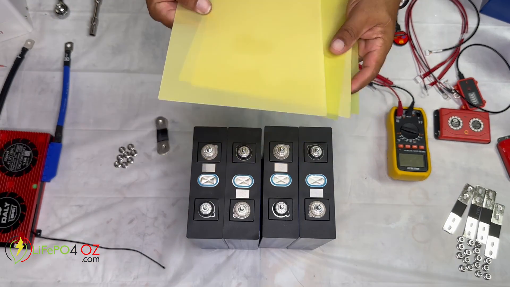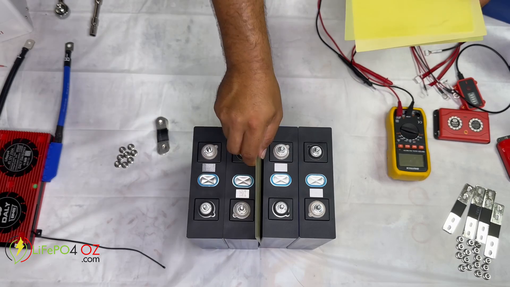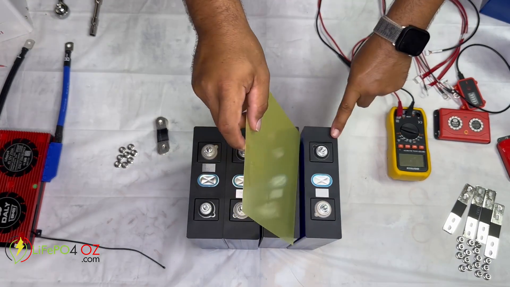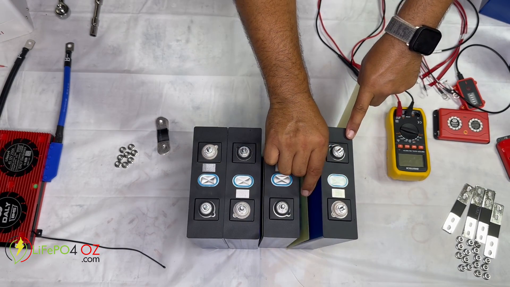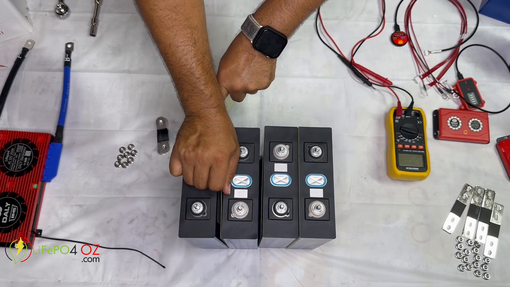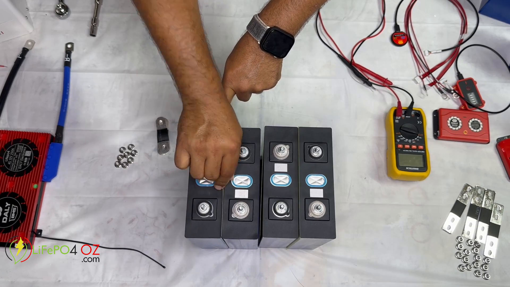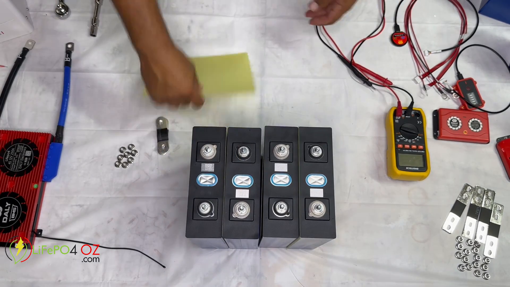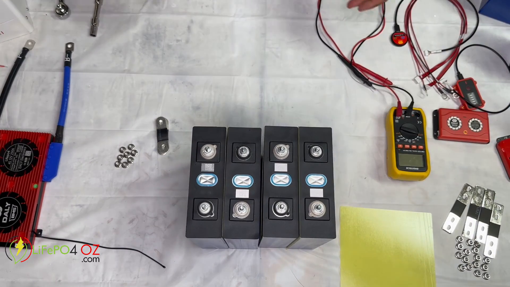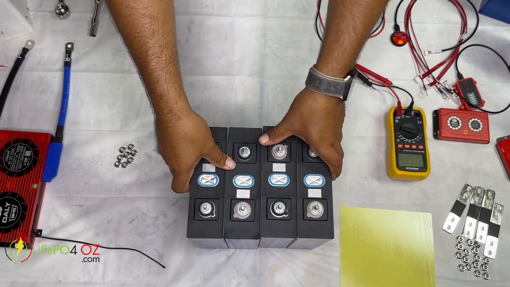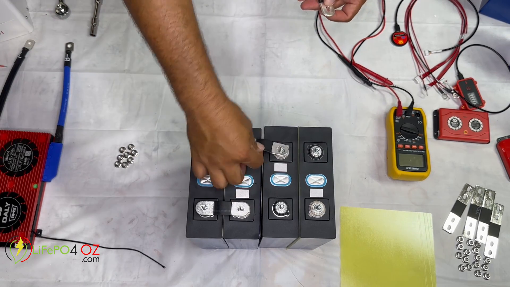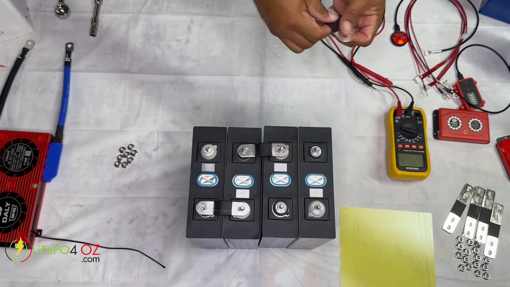So in the box with the cells you should receive some bus bars, your terminal nuts, and you should also receive these insulation sheets. So with the insulation sheets they just go in between the cells like so. It depends on how you're using your cells if you really need these, but this is basically in situations like caravans, motorhomes, in transport situations where you're using the cells. You can put them in between the cells to stop them rubbing between each other. Underneath the blue wrapping is actually the positive side of the battery, so you put those in so that the insulation wrapping doesn't get rubbed through. Once we've done that we go ahead and I place our bus bars where they should be.